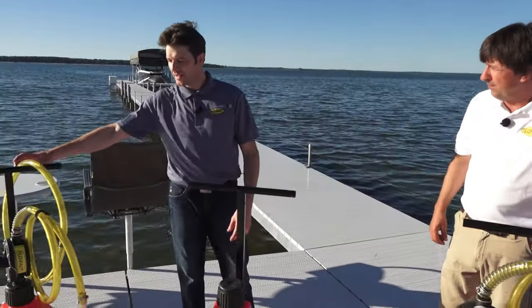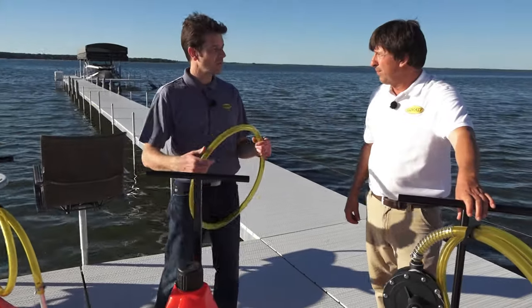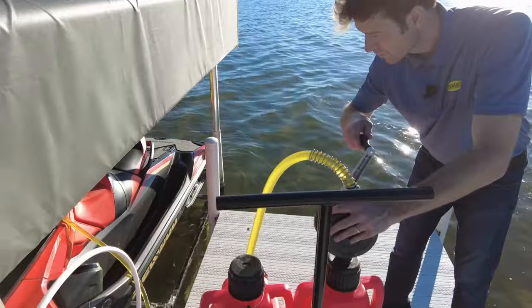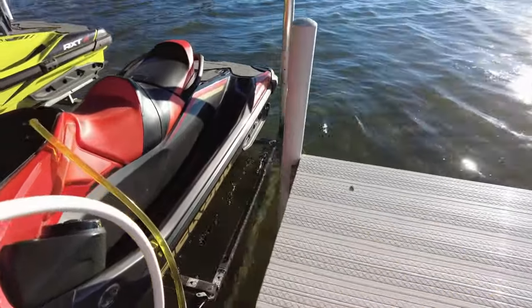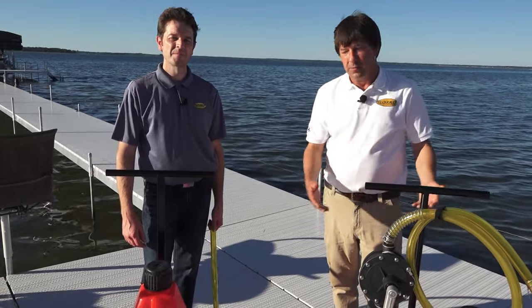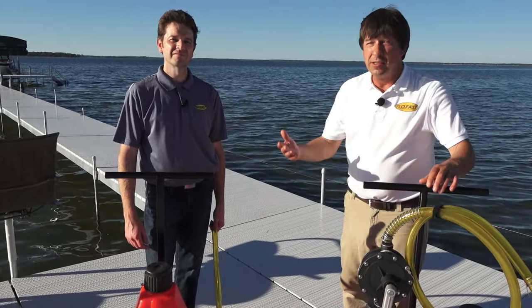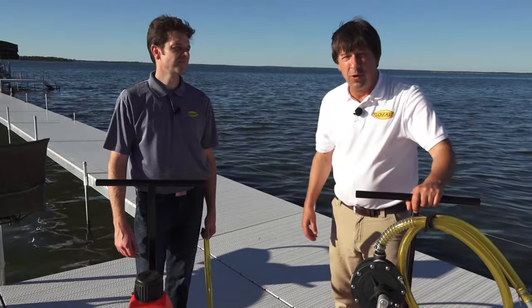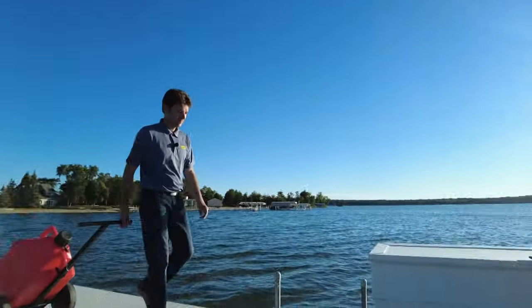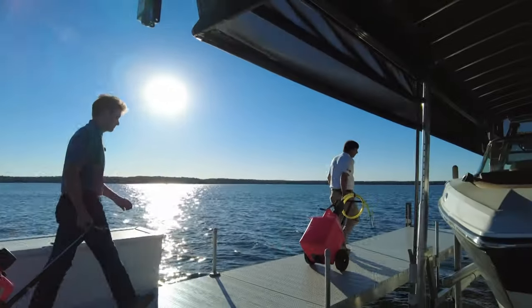Yeah, keep the gas out of the lake. We have a hose extension kit that you can plug into the end of the line if you need a longer reach with the system. And then you just step back and pump clockwise and you can empty your container. Gas is going to weigh about 7 pounds a gallon, so some of these systems can be up to 20 gallons — that's roughly 140 pounds. The cart makes it easy to move it down a dock like this one. The docks are getting longer and the boats are getting bigger.